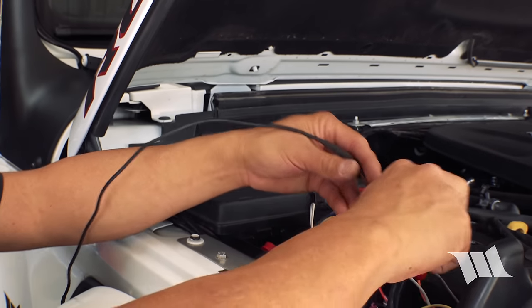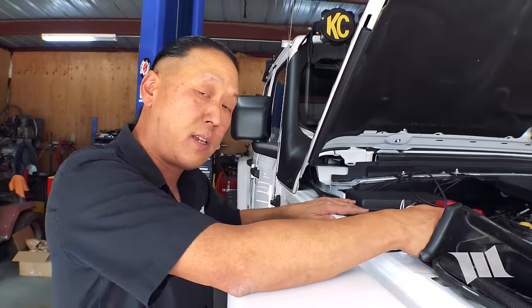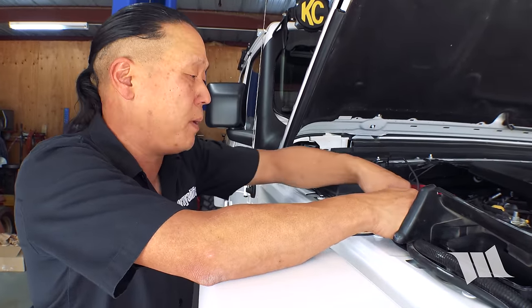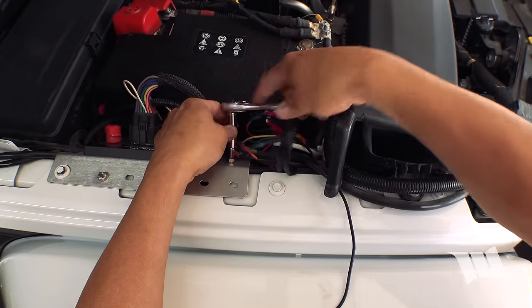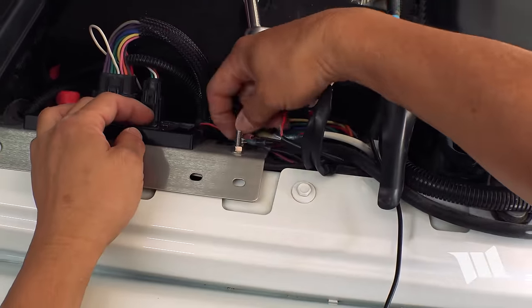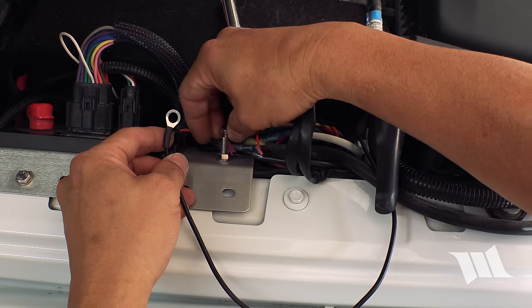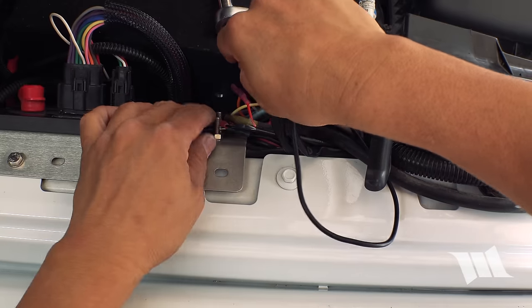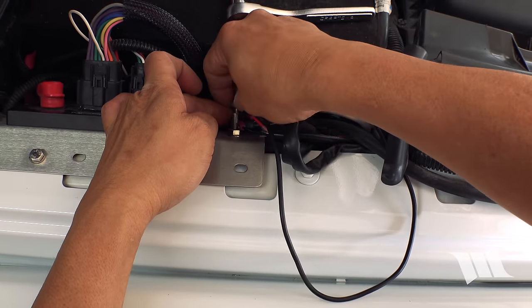Last but not least, the ground wire. Now there are multiple points on the fender itself that allow you to attach a ground, but because we have a Switch Pro system, I'm gonna go ahead and just connect it directly to this ground stud that they provide. Okay, just so I can test everything out, I'm gonna hook this up loosely for now, clean up the wiring later. Just wanna make sure everything turns on before I go crazy with the cleanup.